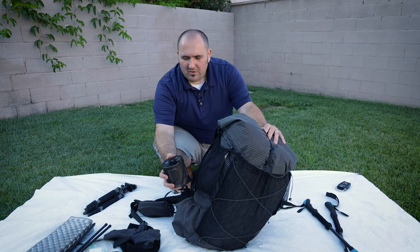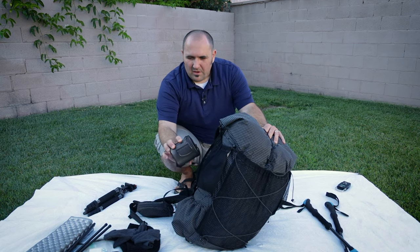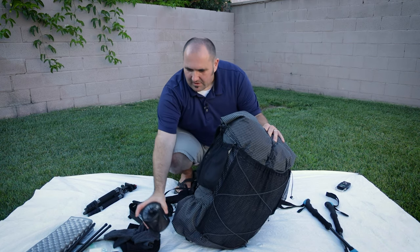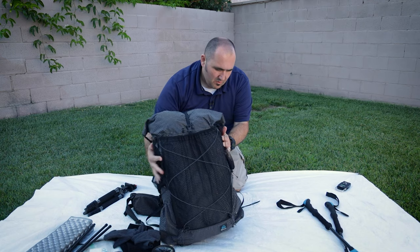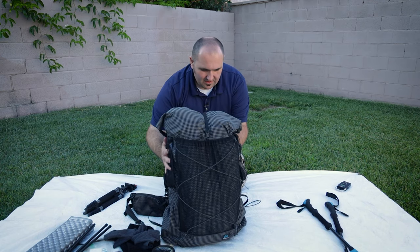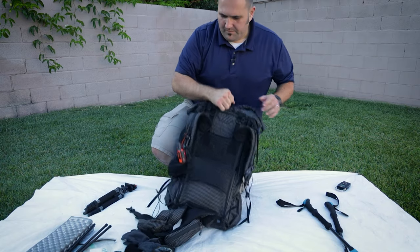For this one, I'm just going to be doing Mountain Houses, so I'm going to be doing a Snow Peak with the Amica stove. And that's that thing right there. But I love the functionality of the Arc Haul. I wish more packs had these two pockets on the outside. They're very helpful.